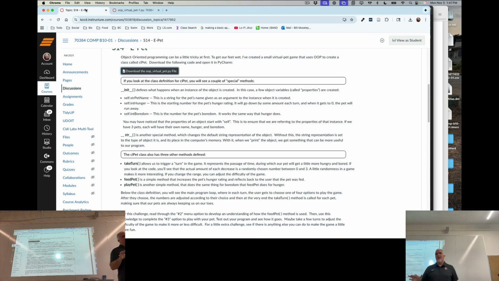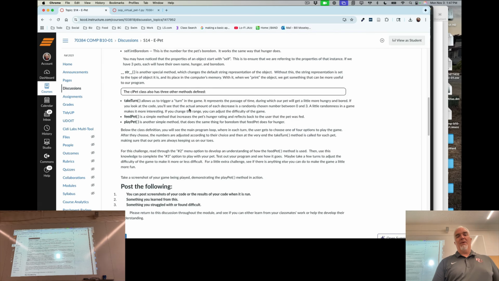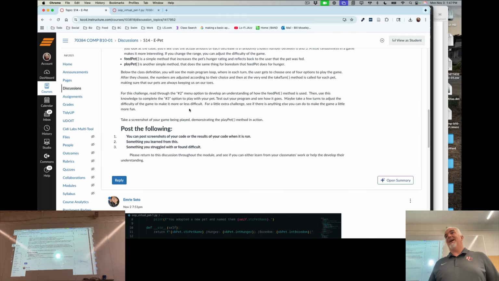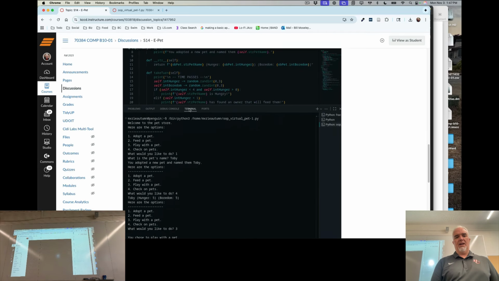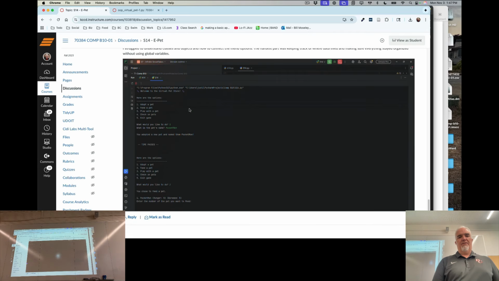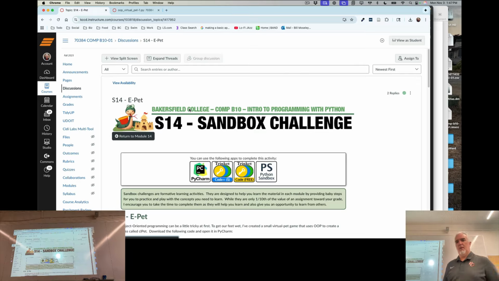The idea here is that I'm helping you see what that class looks like as it's implemented and understand how it's put together, so that when we work on this module's assignment, you'll be able to tackle that. And you can see here, we've got other people's work that you can look at. You can look at their code. That's the whole idea of a sandbox, sharing that information.